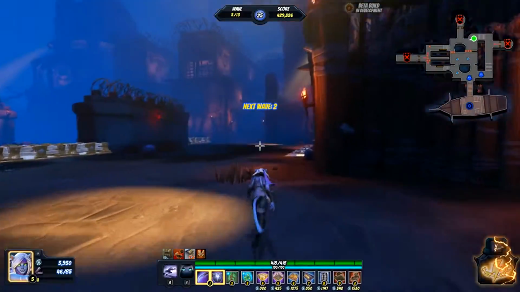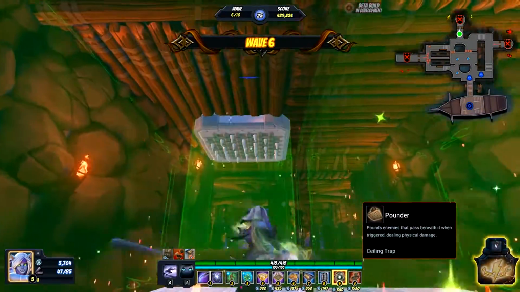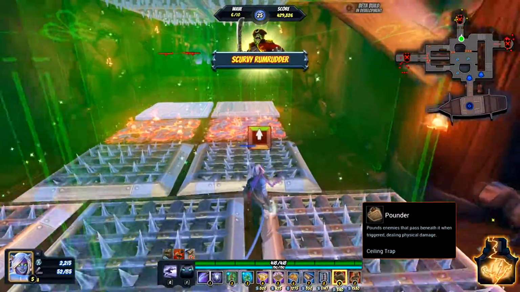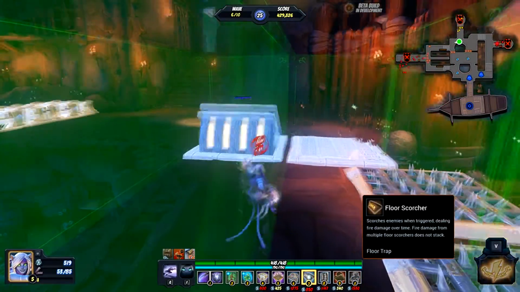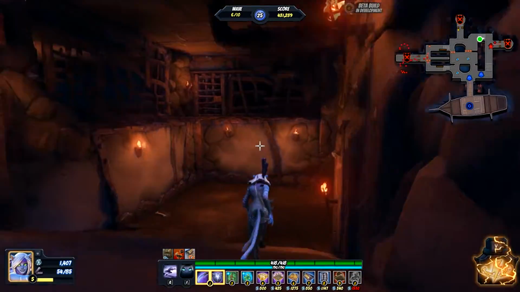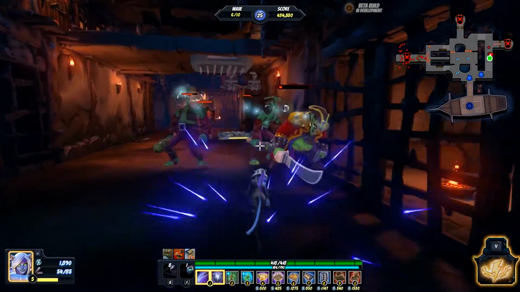Mash Z immediately. And we'll come back up here and just start spamming pounders. Practically a box. Useful. Drop those. Practically a box. And then I think we're pretty much a-okay for that area. Can you see me now?